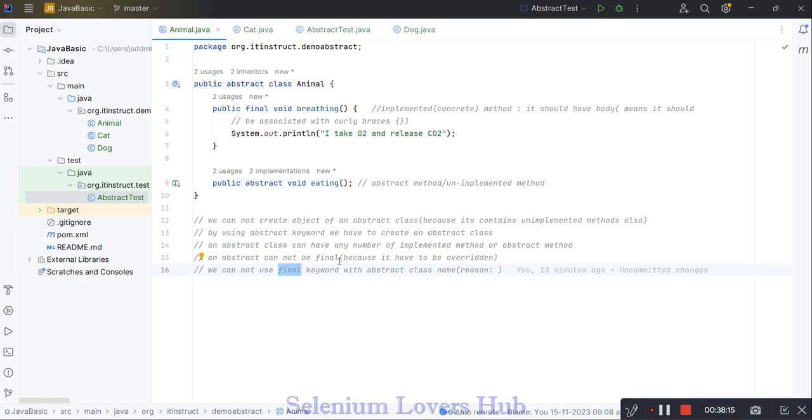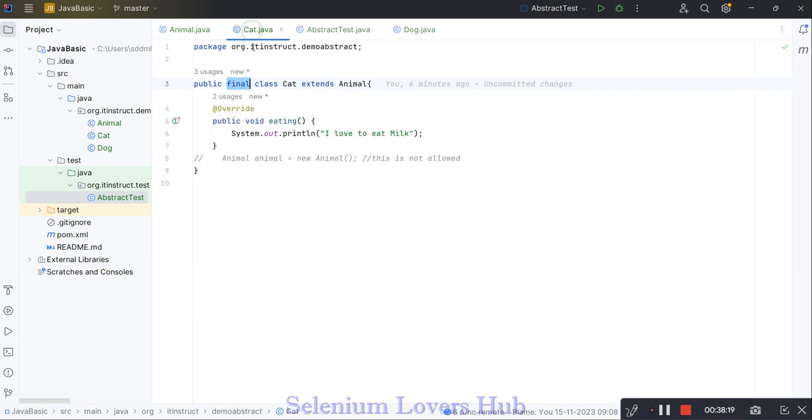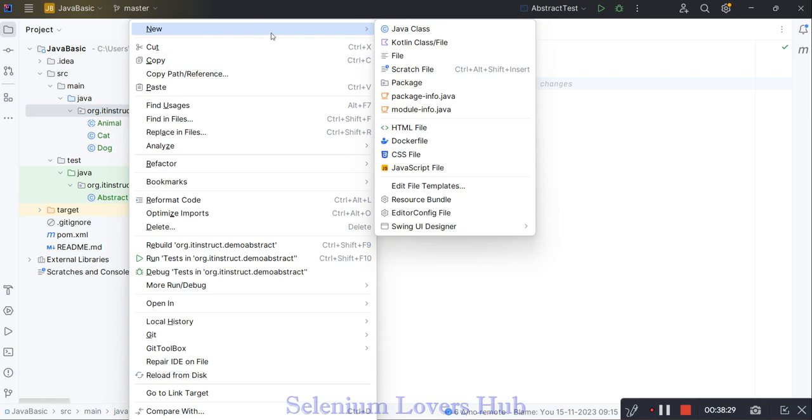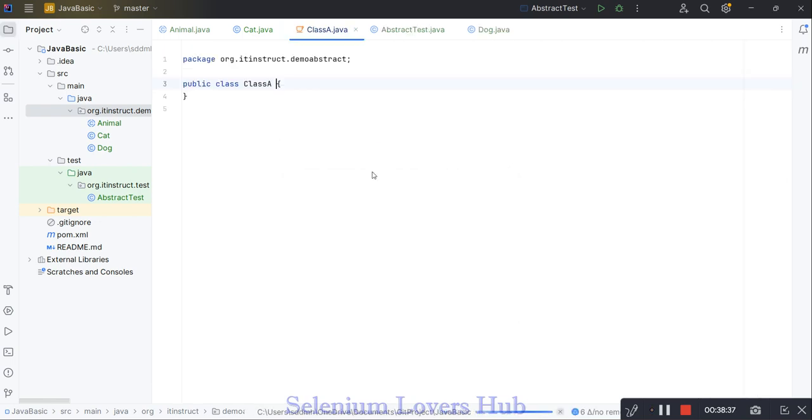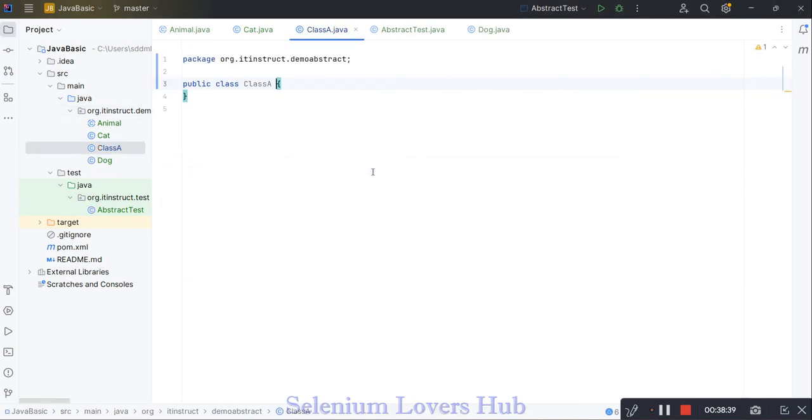Now you'll see what the final keyword does. What is the task of the final keyword with a class name? If we use any class as final, then you cannot extend that class. Let's say I create a class Cat and mark it as final.